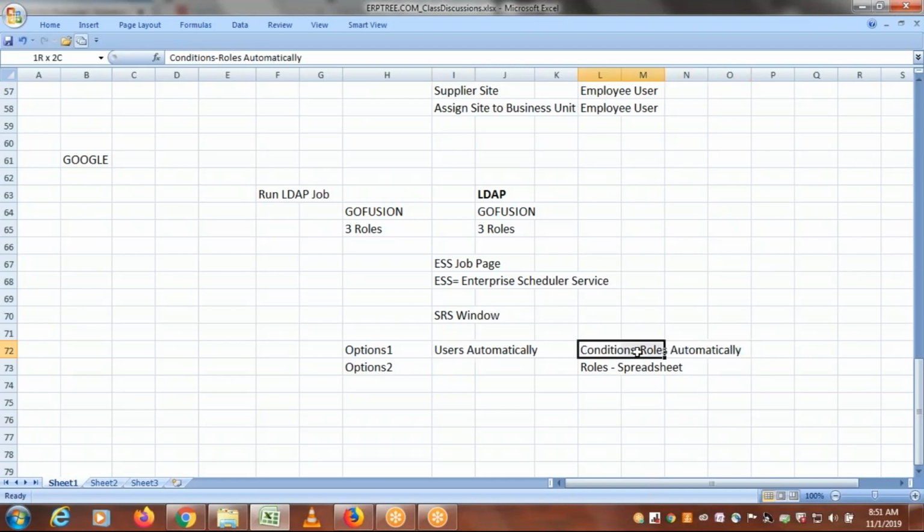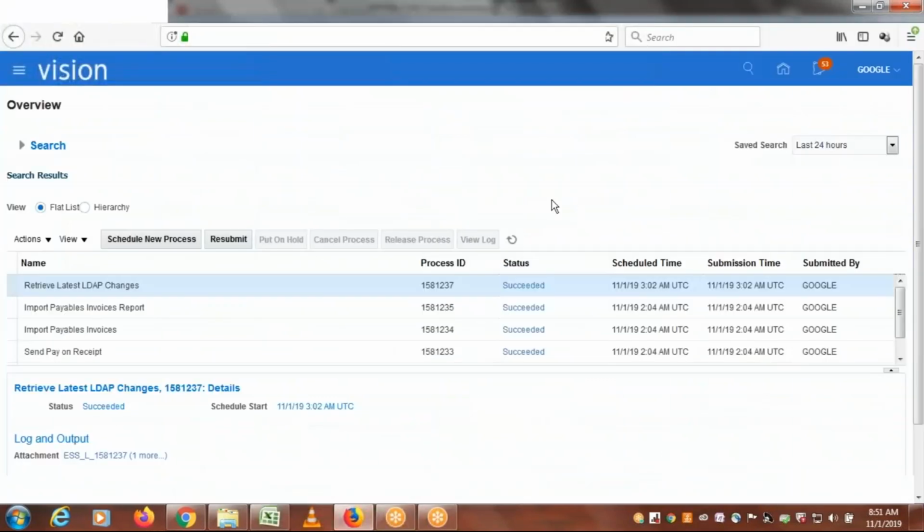So first you can create the conditions, then you can load the users, then the system will create the users and it will assign the roles based on the conditions. But there is no one place where you can go and set everything, user creation and roles assignment, in one go. That is not there. This is how we can do it. Is that addressed, the conditions creation?